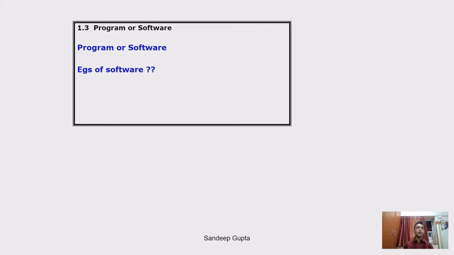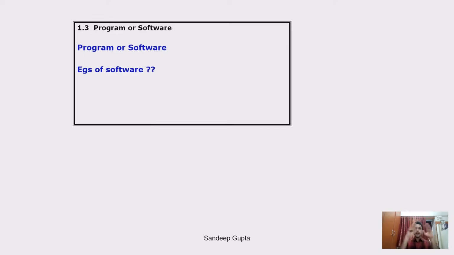Okay, now, how do you define a software? What exactly is the meaning of the word software? You already know what is a program. A software is nothing but a set of programs. Whenever some application is very large, inside that application there will be many small programs, and these programs collectively will be called one software. For example, WhatsApp on your cell phone is a software inside which there will be small programs. Microsoft Word is basically a software inside which there will be many small programs.